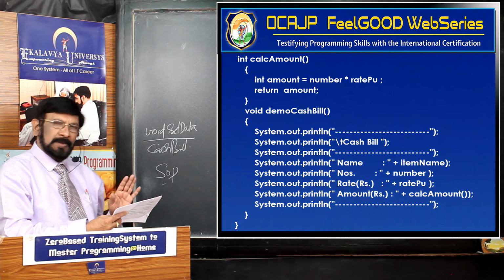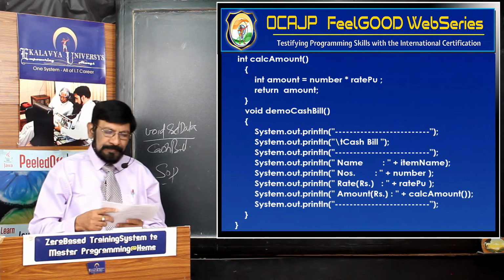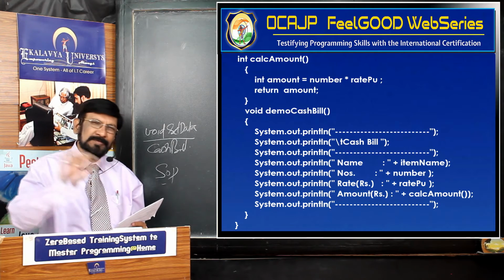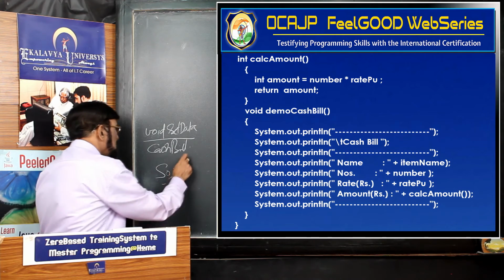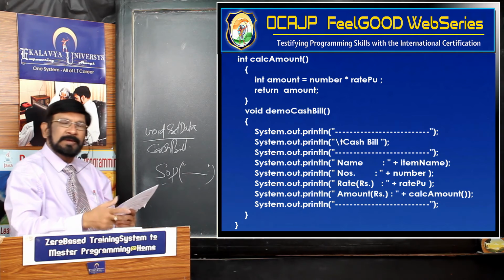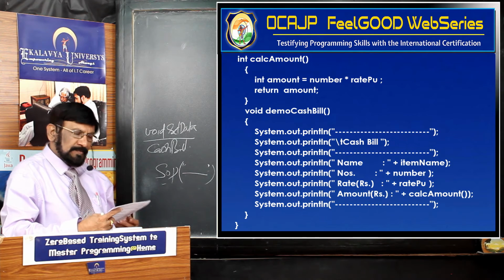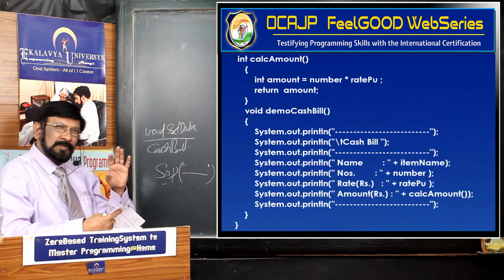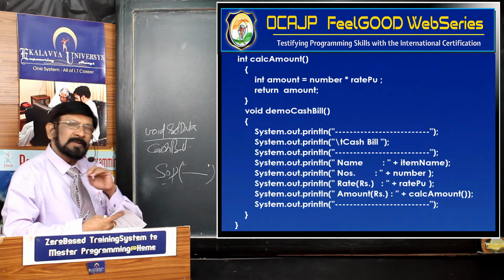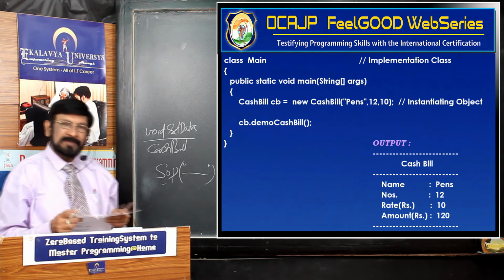I don't want to explain this. Strictly according to the output, you write the SOP statement line by line. Suppose one line is there, what do you do? You just write that line. Like that, every output statement you take, according to that you write it. Then it is very simple. If you write 4 or 5 programs, thereafter it will become routine. Okay, now the blueprint class is over.